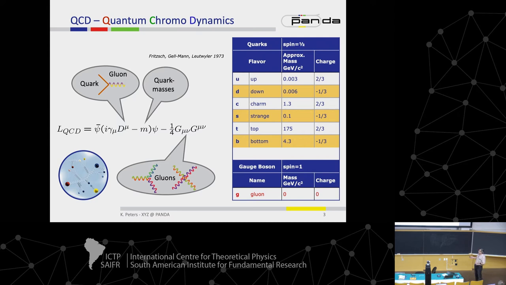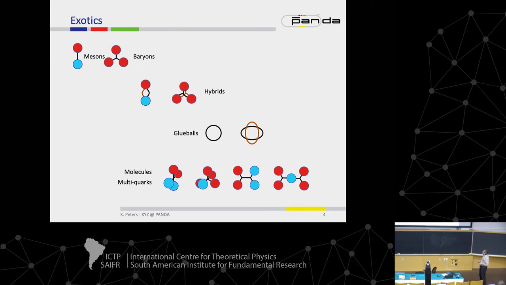Everybody here knows that. I just want to emphasize why this is so interesting and how you can convey this, for example, to other people who are not from this field, so that they really understand what the important feature here is. And when you start out with the proton, then this is what we call a normal conventional hadron, because it's made out of quarks which underlie the very simple rule: either you put three quarks into one object, or you take a quark and an antiquark, where the antiquark mathematically is in principle nothing else than a diquark, because you have this threefold charge which we call color.